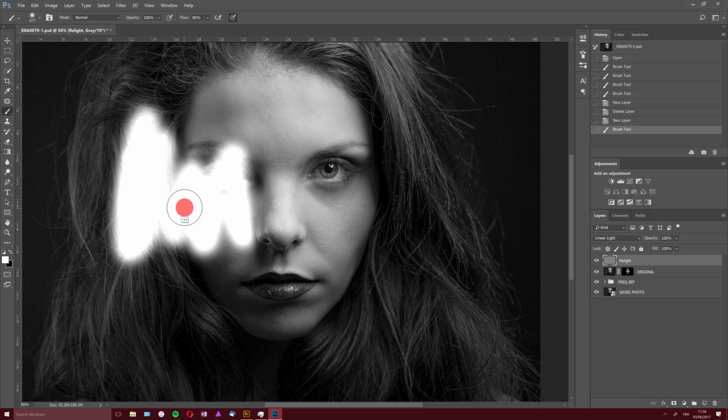Now, if you want to retrieve the neutral gray, well, just select neutral gray, which is B brightness 50%, and then opacity all the way up to 100%. And then you can use that around the edges, around the hair, and bring back some of the values.